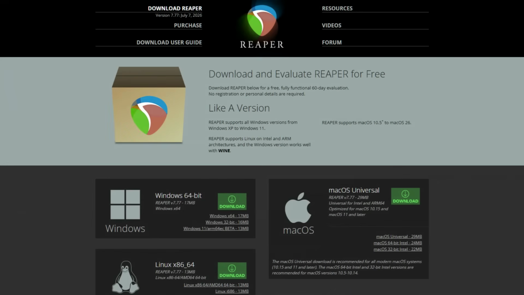Now, was the Andy Sneap forum the only reason I stuck with Reaper? No. I downloaded it because of those recommendations, but I stayed because it just made sense. And honestly, the first thing that really stood out to me wasn't even the workflow. It was the fact that I could actually take my time learning it. Reaper gives you a fully functional 60-day evaluation. Not a stripped down version, not a demo with half the features locked. It's the actual software. I think that's a bigger deal than people realize.